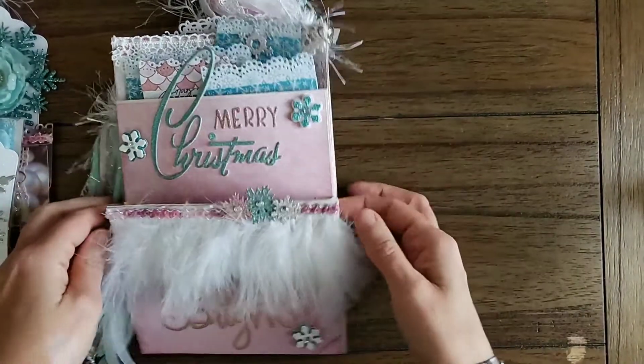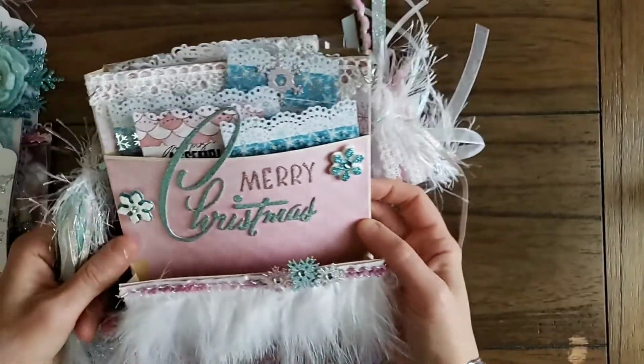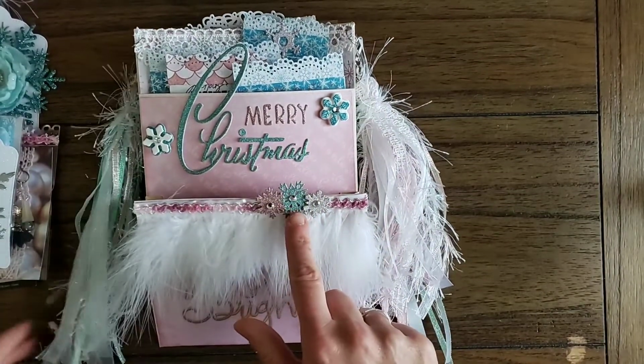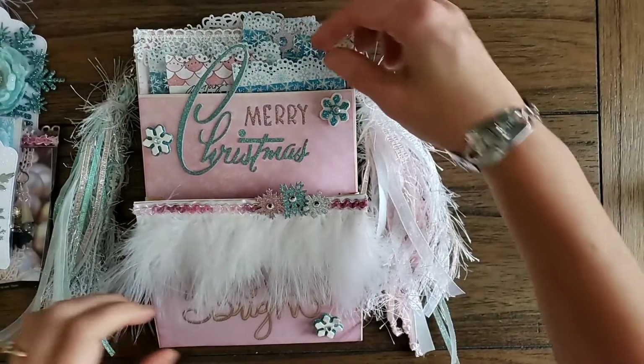Okay, so there's the front of that. It says Merry Christmas. This is the Tim Holtz die that I got in clearance when Hobby Lobby clearanced out a lot of their dies. And then just 3 more of the Tim Holtz out of the package of the 14 snowflakes. I did that, and then these 3 were all purchased and pre-made.